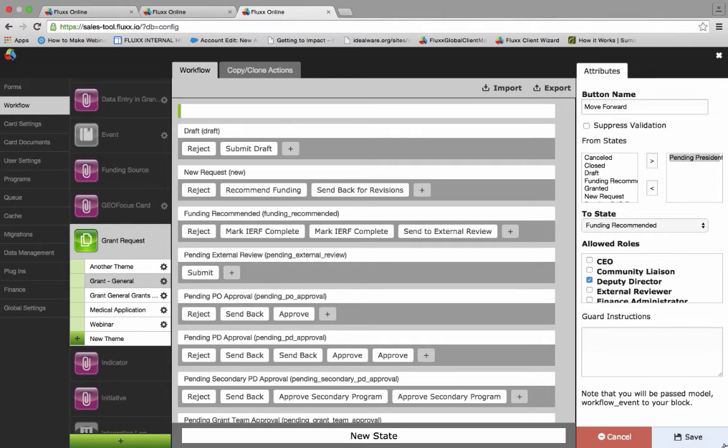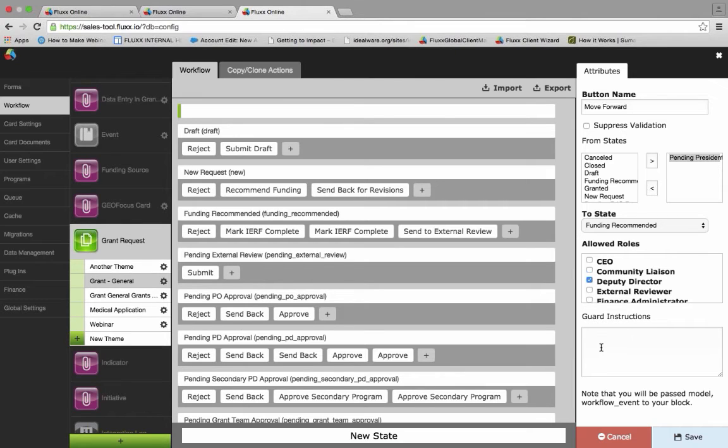So what are guard instructions? Guard instructions here determine whether a button can be seen or not seen by a user, depending on whatever conditionality you would like. So for instance, if the grant request should go to the president for approval, it is asking for certain guard instructions here. If, for instance, a grant request is over 500K and you would like it to go to the president rather than going to the program officer, that can be done utilizing your guard instructions. We will take a more in-depth look at guard instructions in our hands-on training 101. So please be sure to tune in there for more information.